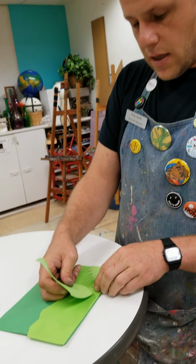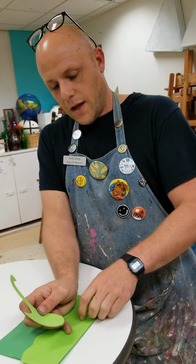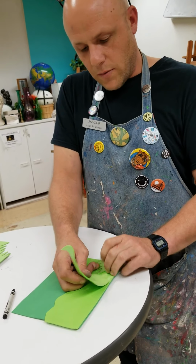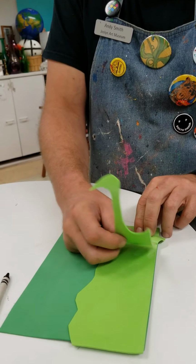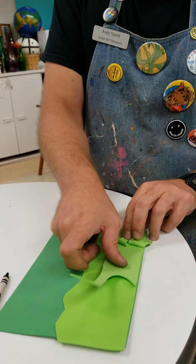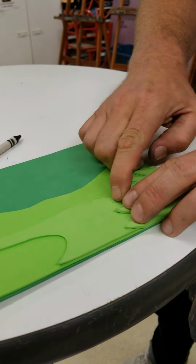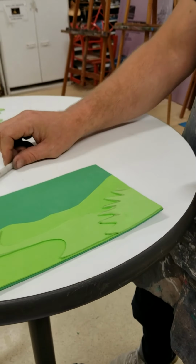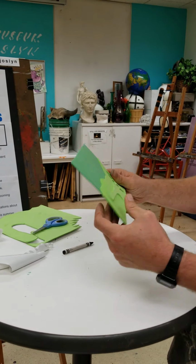I'm going to stick, you know what? I think I decided I want to do something else. I'm going to carefully peel up. I think I want this road to be a little closer to this bush. And in fact, this bush is in the foreground, so I can further enhance that illusion of space by sticking that bush right on top of that road. And that's going to start to build up some of our shadows.